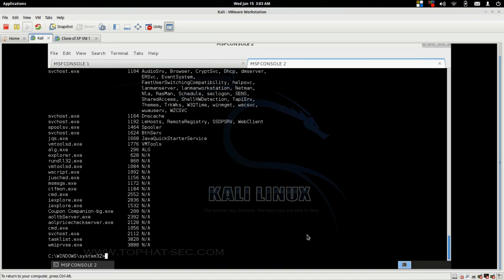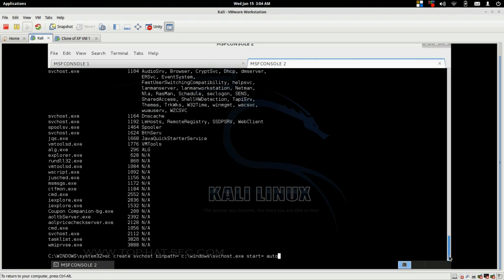So let's do a sc create svchost. And we need to do the bin path. Bin path equals, this is very important. If we type in something right after the equals sign, it's not going to work. We need to do a space after the equal sign. And where did we put this file? We put it in C:\Windows\svchost.exe. The next thing that I'm going to do is start equals, put that space there, and we're going to do auto. It can be auto, it could be manual, but we're going to put it on auto.